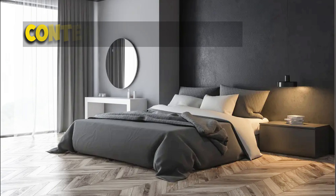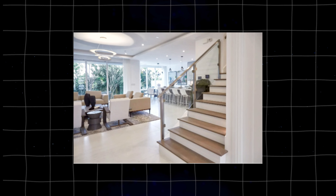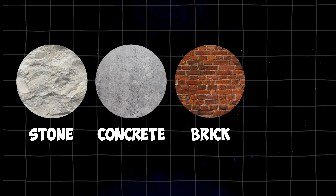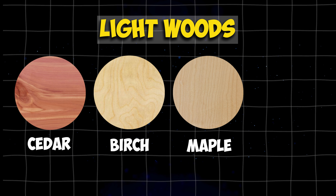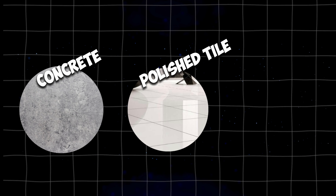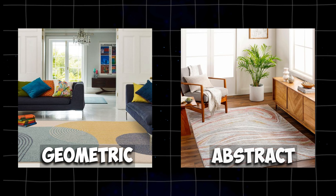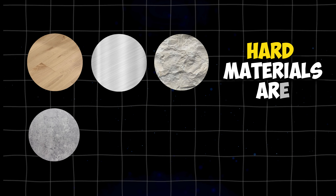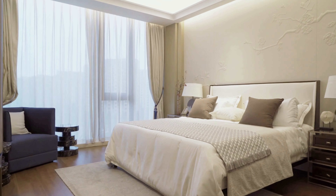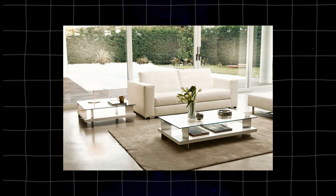Number three: the materials. Contemporary design mixes smooth and rough materials to create a modern look. You'll see lots of smooth surfaces like glass, steel, chrome, and nickel. For example, a glass staircase with steel railings is very contemporary. On the other hand, rough surfaces like stone, concrete, brick, and wood balance things out. You'll find light woods like cedar, birch, and maple, or very dark stains like espresso brown. Medium wood tones aren't common in contemporary designs. For floors, think concrete, polished tile, or wood. If you use rugs, choose solid ones with interesting textures, like a high-quality shag, or one with geometric or abstract patterns. Rugs can even act as art in your space. Even though hard materials are key, soft materials like cotton, silk, linen, and wool are used too. These add comfort and warmth to your space. To get a contemporary look, mix these smooth and rough materials — think of a concrete floor, a sleek glass coffee table, and a comfy linen sofa. This balance gives your space a modern, inviting feel.